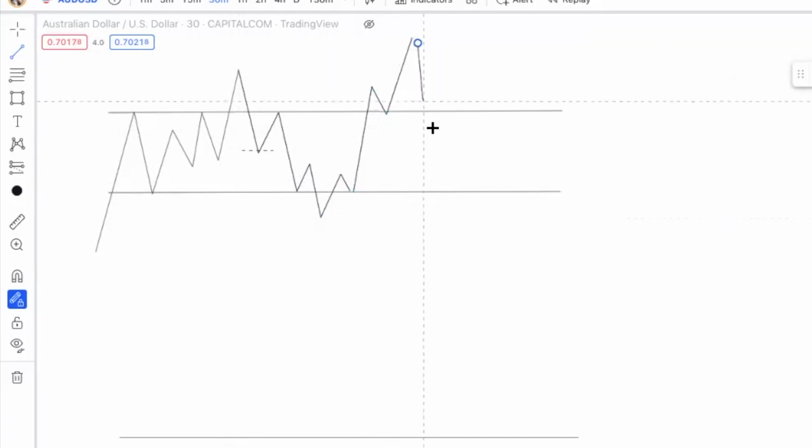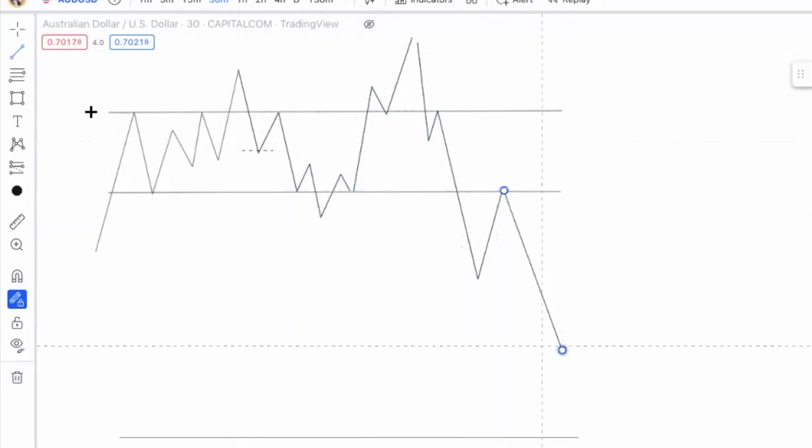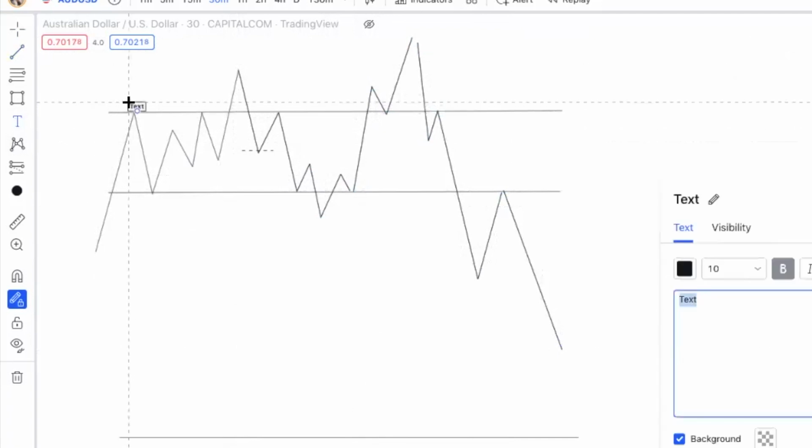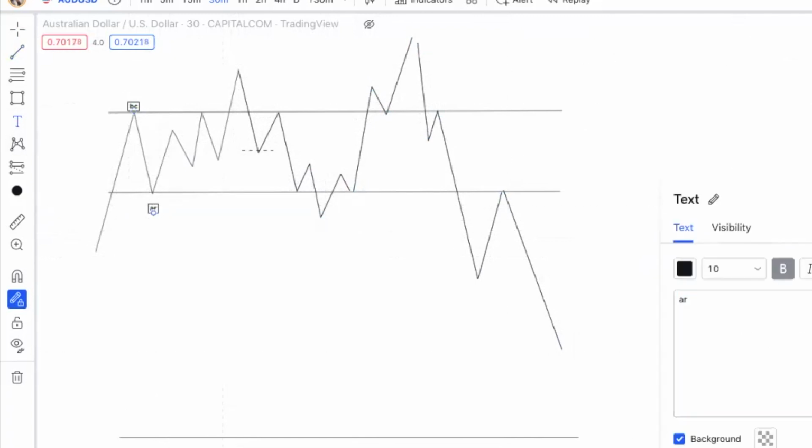Sometimes we'll get an internal retest. Then we'll get a major sign of weakness, followed by unhealthy price action. Let's pretend it's here. And then we have trading range alignment and sold. Okay, so I'm gonna label this one. The other ones I'm not gonna label for time's sake, but I'm gonna label this one just so you guys can follow along with the other ones and understand it's pretty much in the same order.